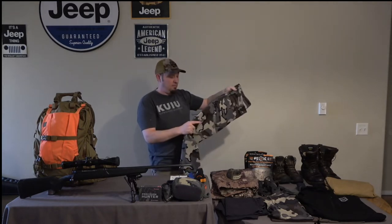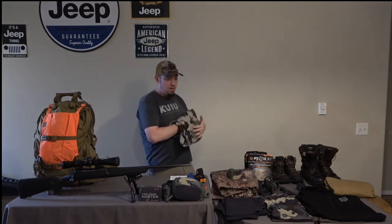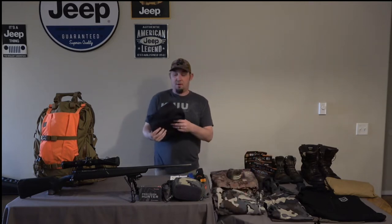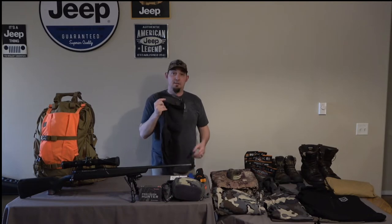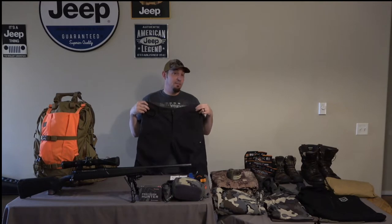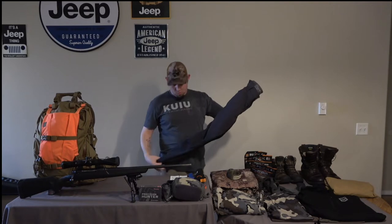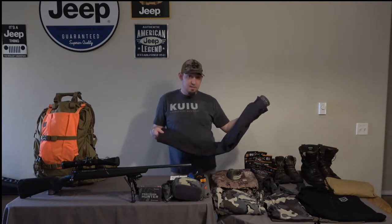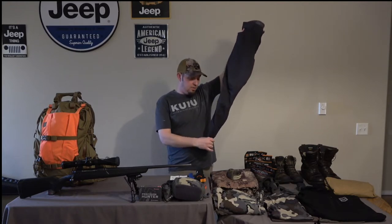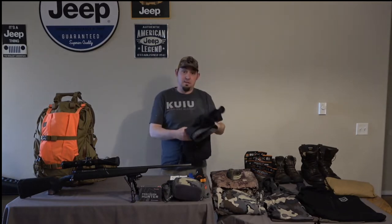I do not wear thermals — even if it's below zero I will not wear thermals. I just sweat profusely. If it's pretty warm out, like late spring bear or archery season, I've been running these Wrangler All-Terrain Gear Pants. They've been a great pant. I like the fit and finish. They're about $30, so you can't go wrong with the price. They seem to be pretty durable — this will be my second or third season on these pants. I also like that they're a little slimmer to the leg so you can tuck the bottom into your boots and not get ticks during tick season.